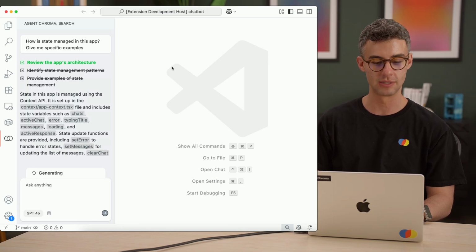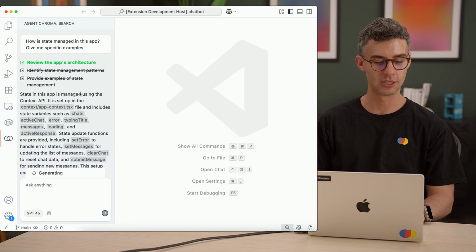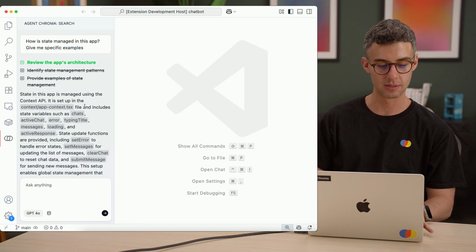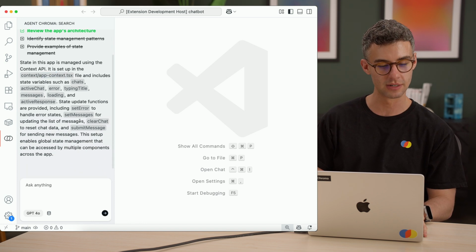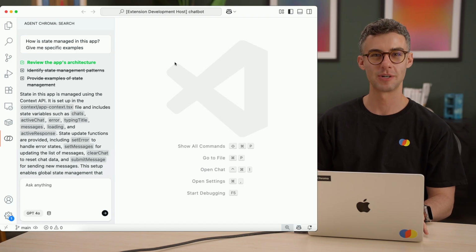And yep, we see that state is managed in this file. We get specific state variables here. That's pretty cool. Let's recap what we achieved. Remember that in context engineering, we want to optimize for what the model needs to see right now. We took a general user query, broke it down to specialized tasks using query planning, and for each task, we used tool calling, prompt formatting, and retrieval to produce the optimal context.